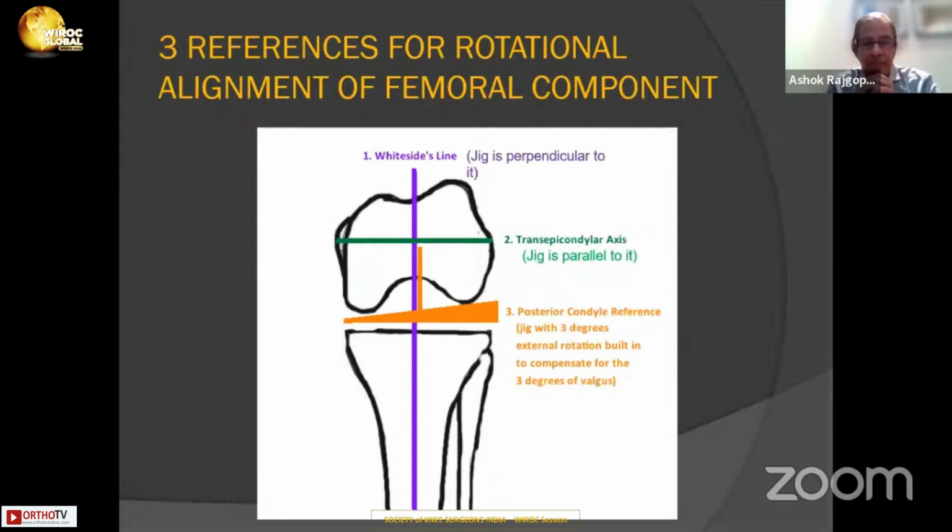The reference points for rotational alignment of the femoral component included the Whiteside line, the transepicondylar axis, which was the axis between the medial and the lateral epicondyle, and the posterior condylar axis, which is why we externally rotated this by 3 degrees on the femoral side. On the tibial side, the resection was pretty much at right angles to the long axis of the mechanical axis of the tibia. And when this was carried out in this fashion, you obtained a rectangular gap. You then balance the ligaments, either by releases or pie crusting, depending on what sort of deformity you were dealing with, and then tested your range of flexion through 0, 30, 60, 75, 90, and 120. And hopefully you got a good construct, a stable knee through the entire arc of motion.